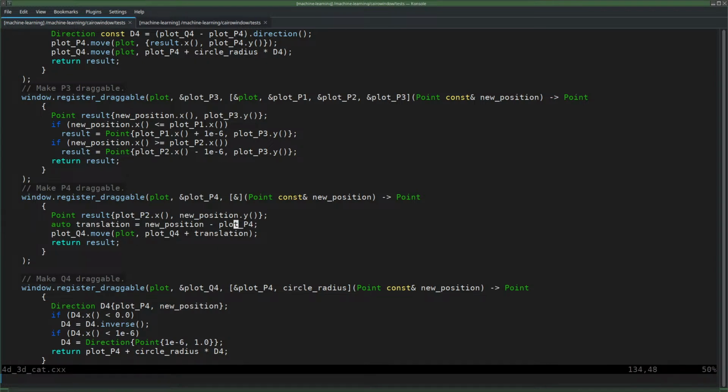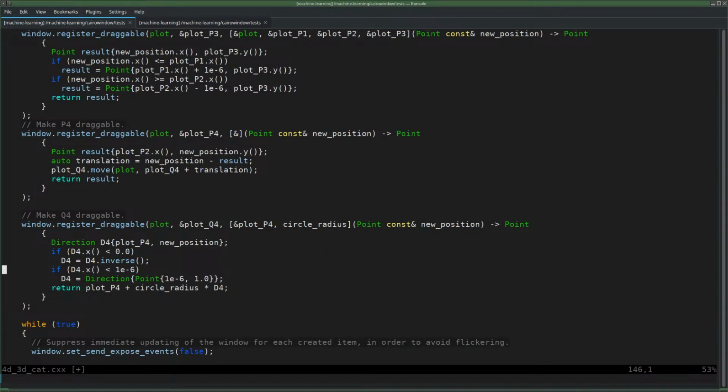I must use a result here, of course. Or do the same thing as here, just calculate the direction at the start. It should work as well.